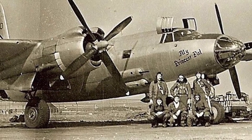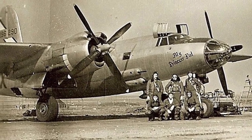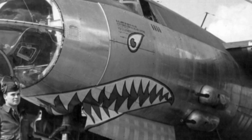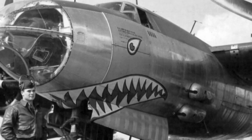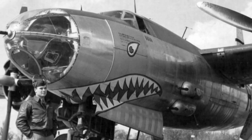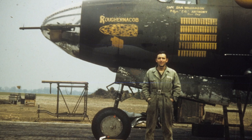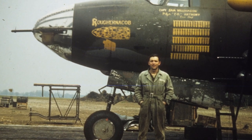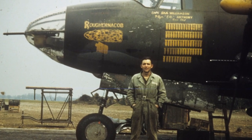But just at that time, positive reviews about the Marauder began to arrive from the theater of operations, and eventually production continued. In February 1942, the 22nd Bombardment Group was relocated to Hawaii; for about a month she was engaged in patrolling, after which she left for Australia. On April 5, 1942, six Marauders struck Rabaul — the combat debut of the new bomber. In the future, raids on targets in the New Guinea area became the main job for the 22nd Group. In September 1942 it participated in the Battle of Milne Bay, in January 1943 it attacked the Japanese Gona-Buna bridgehead, and in November 1942 her Marauders made several raids on Timor.